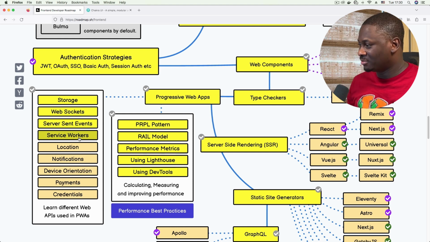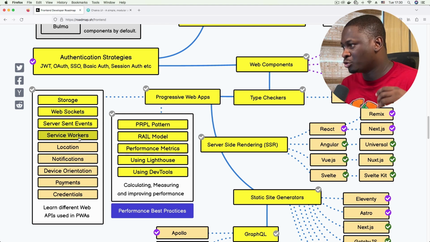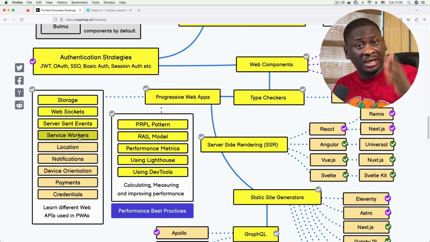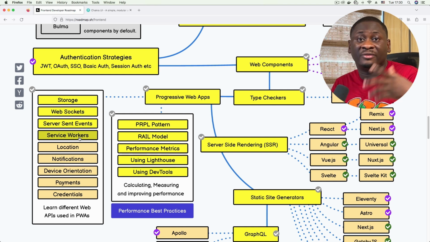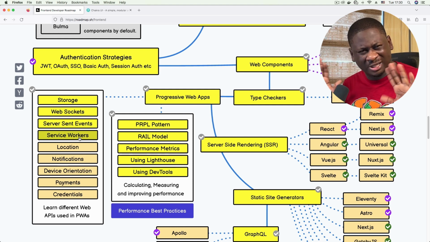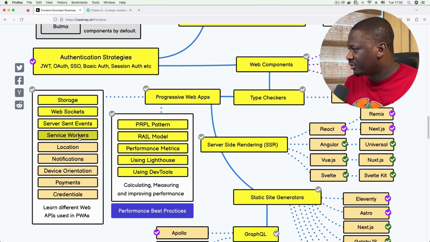Service workers. Yeah, they became like this big thing, and they help you to define stuff in your applications that make your application work like native apps. Like they can load even when there's no internet connection. They can load some stuff, and the app shell is always going to open whether there's internet connection or not. And you can have these default elements that will be in the app shell. You can even go as far as having an icon for it. Your web app is going to have an icon that can be on the user's phone, and when they click the icon, it's going to load your app, and your app can also load in full screen, just like a native application. So progressive web apps, very, very smooth, very, very cool.